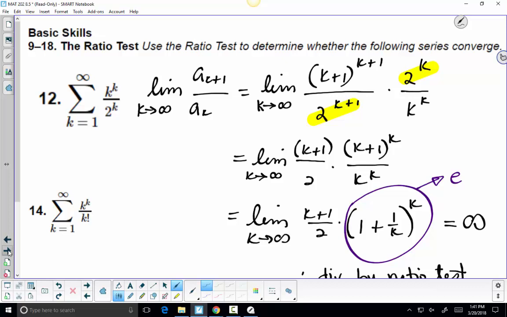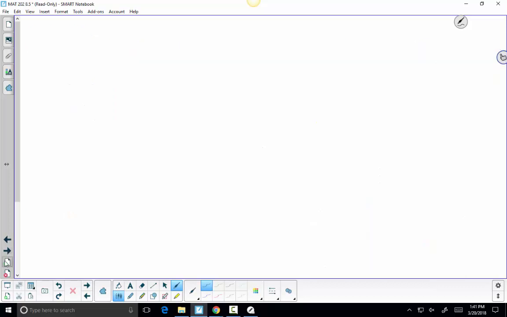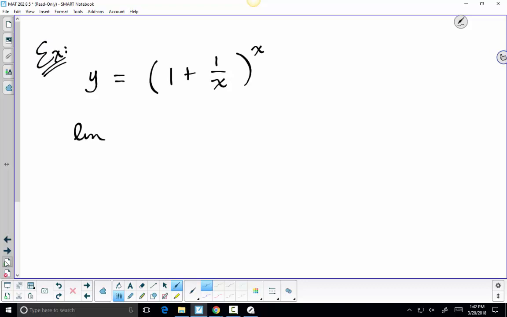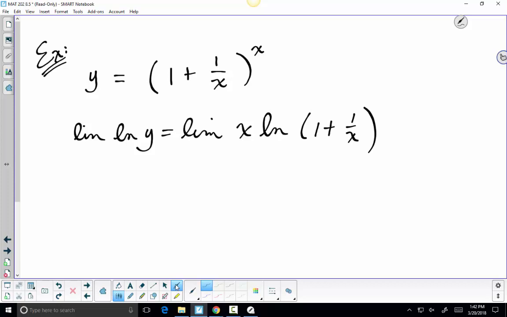Mike? Will you cover how you got e from that one more time? Yes. The way we get e from that is with the log limit. So let's review that. If we have y equals, technically we are going to take a derivative, so it's ideal if you change to x's. And then we take the natural log of both sides, and then we take the limit of both sides. I forgot the log symbol. So we get to that statement there. We take the log of both sides, we pull the exponent down, then we take the limit of both sides.